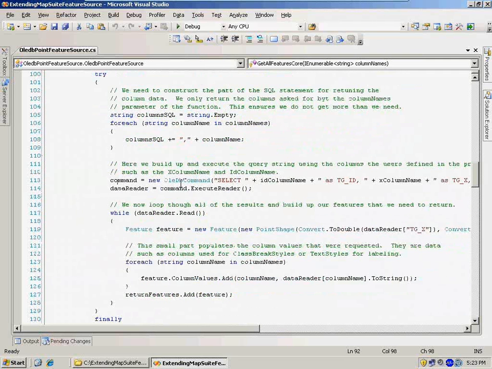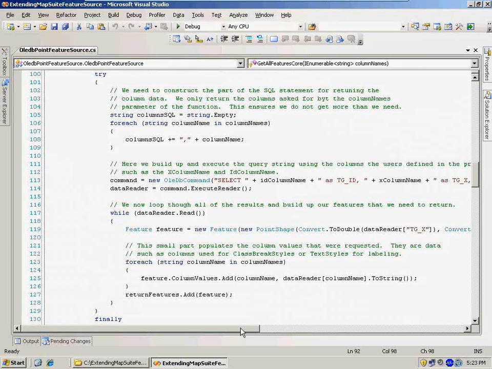And then here's our SQL command: we're going to select the ID column name as TGID. Now, this TGID, we just made this name up. And the reason that we did is because if someone actually requests the ID from the column names, we want to make sure that there's not a conflict.